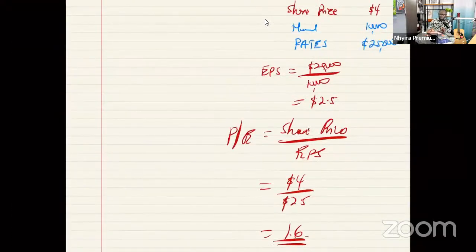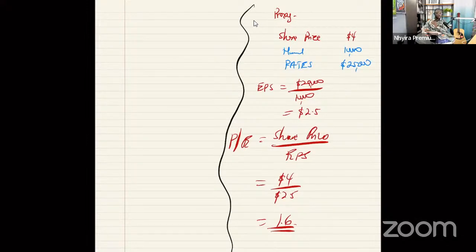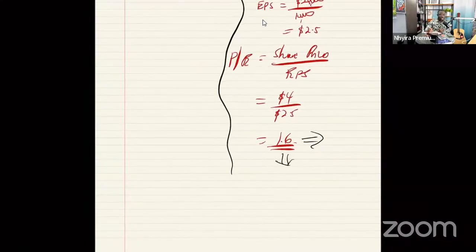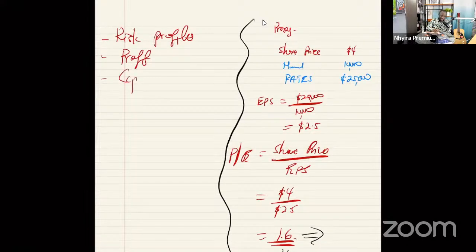Now, if the PE ratio is 1.6 like this, we have to then compare this to the company whose shares we are valuing to determine whether we need to increase the value or reduce the value. So it all depends on the context of the question. Now, usually, how do we determine whether we have to use the same PE ratio or not? Usually, when it comes to the PE ratio, we cannot use the 1.6 in its raw state. Why? Because listed companies may have higher earnings than unlisted company. Listed companies will have lesser risk. So the risk profile of listed company will be pretty lower than unlisted company. All other things being equal, they may have a higher profit than unlisted company. And then they may also have a lot more access to capital than the unlisted company.